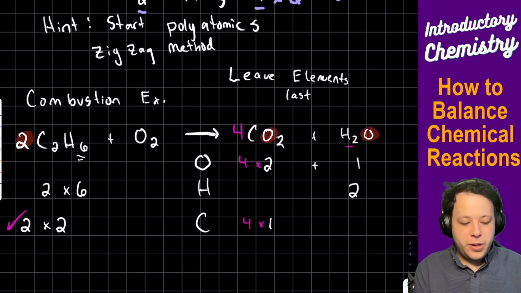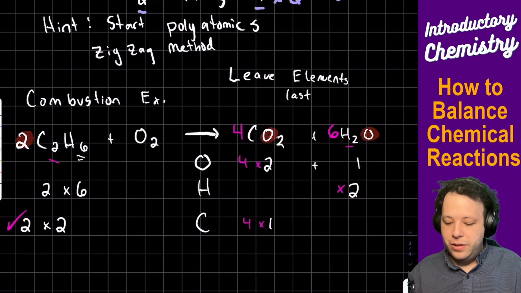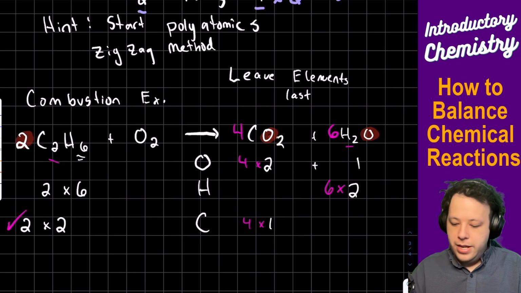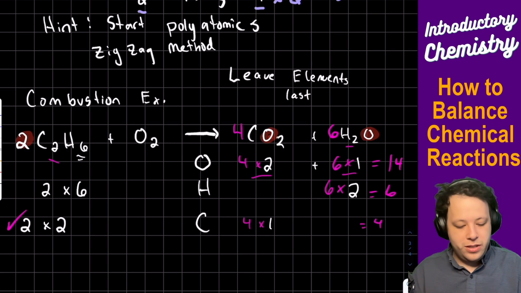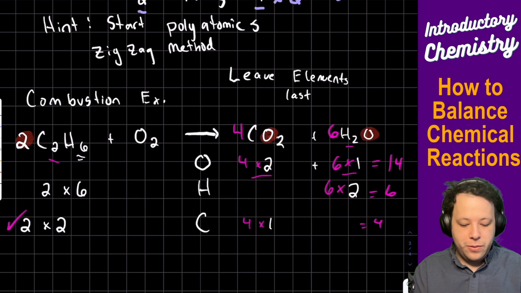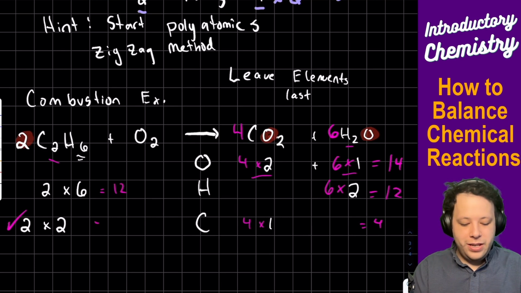Next thing we're going to do is balance the hydrogens. Being that we are working on this part of the problem over here, we have a total of 12 on the left. So we need a 6 in front of that hydrogen to make a total of 12. And then we'll also multiply the oxygen by 6. Notice how I made this into an even number. So it's 6 plus 8, total of 14. And then on the other side as well, I just realized I did some math wrong. It's a total of 12, 12 and 4 over here.